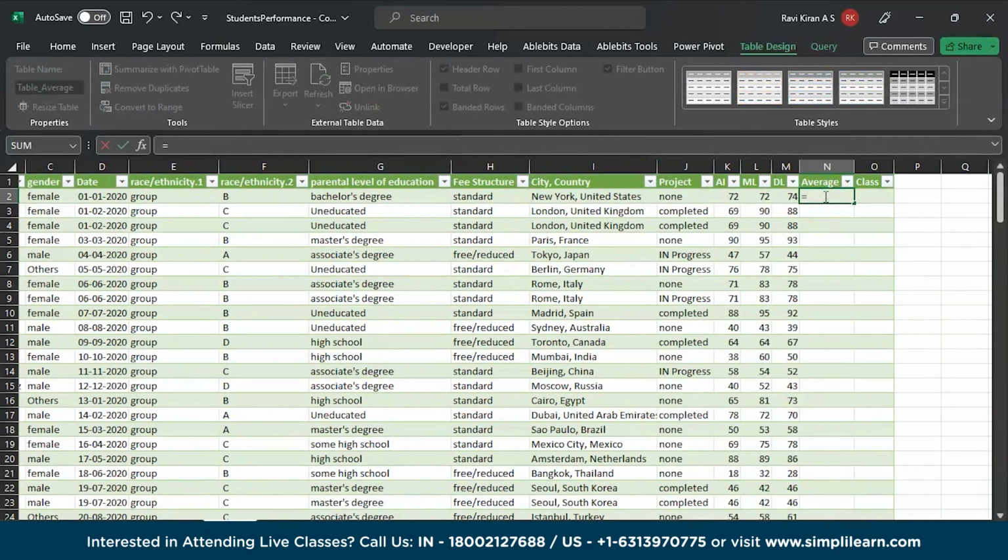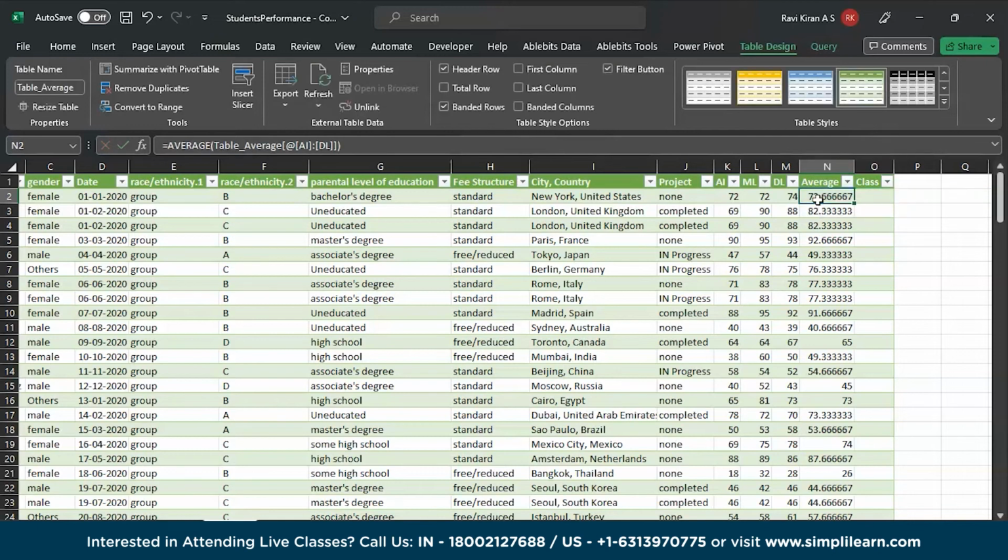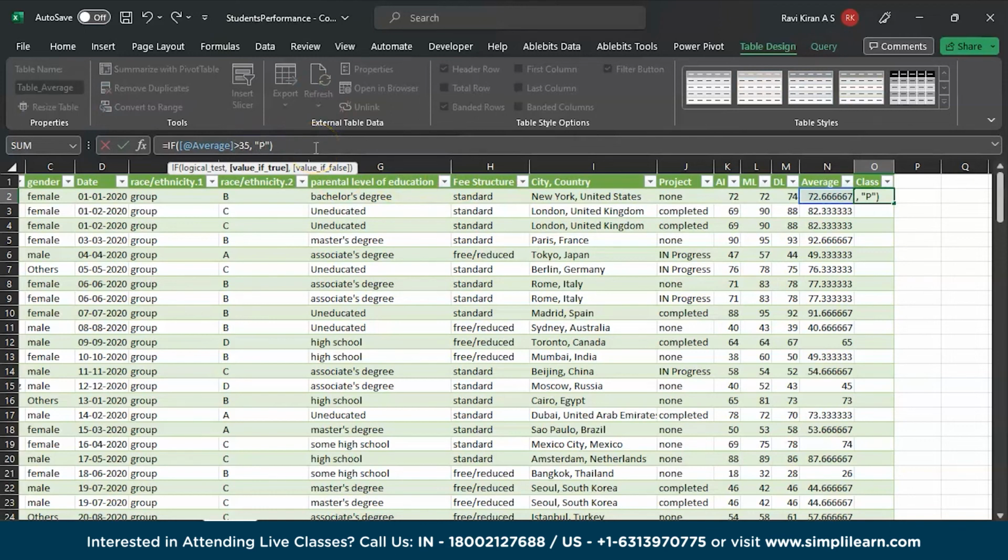Now you can calculate the average. All the 3 rows, enter, apply it to all the rows, and again your if condition: if this value is greater than 35, then the student right over here has passed the test, else it's failed.